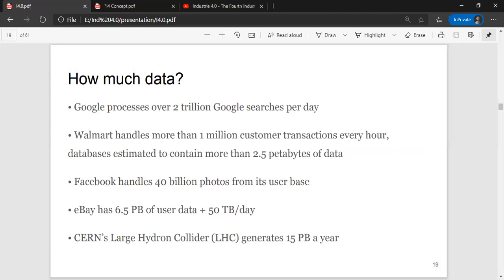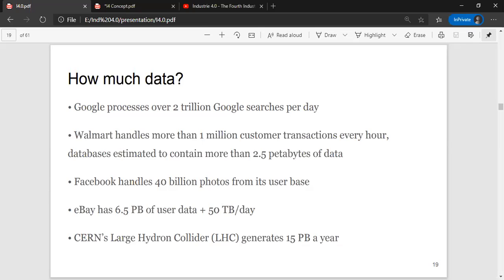Now, another large example of data is Walmart. You have so many different stores, different point of sales terminals, hundreds of thousands of products, millions of customers dispersed across different geographies. So you can imagine the amount of data which is generated. At that point, they were talking of 2.5 petabytes. A petabyte is, as I said before, 1000 to the power of 5. So imagine the scope.